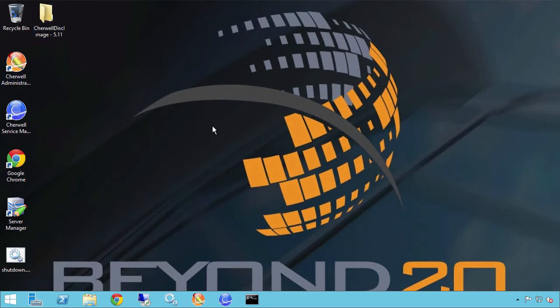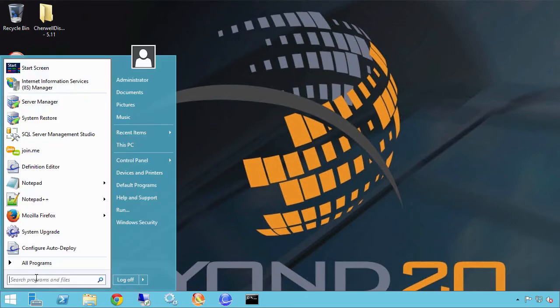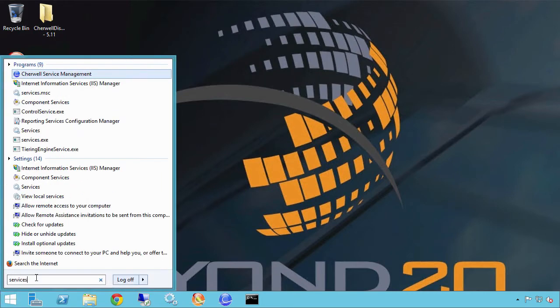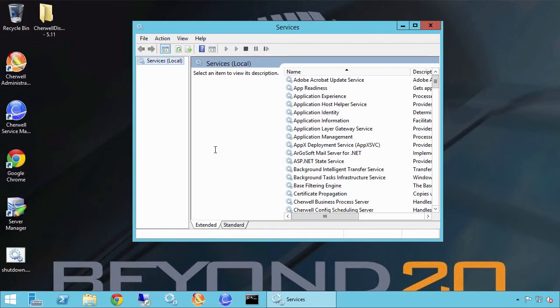So before we proceed with the upgrade, we need to make sure that we have a Cherwell password that has rights to upgrade, usually the CSD admin account. The other information that's necessary is if there are any specific logon accounts necessary to run any of the Cherwell applications.